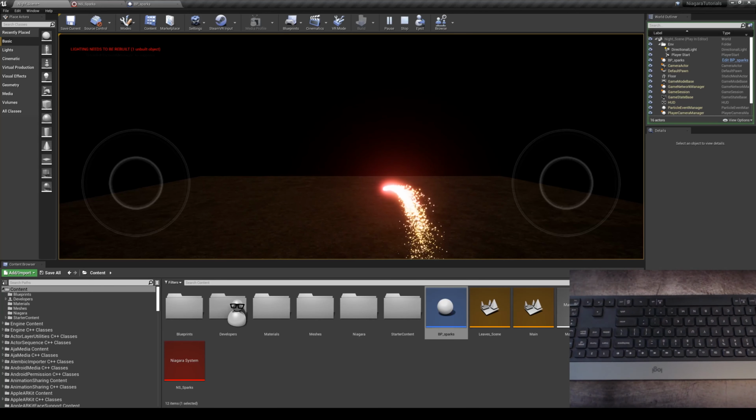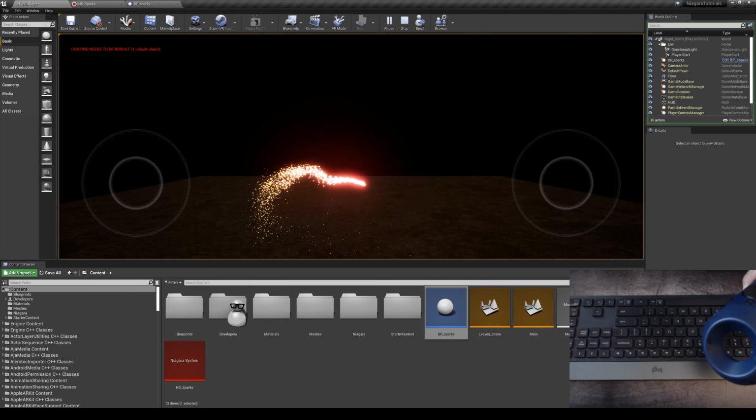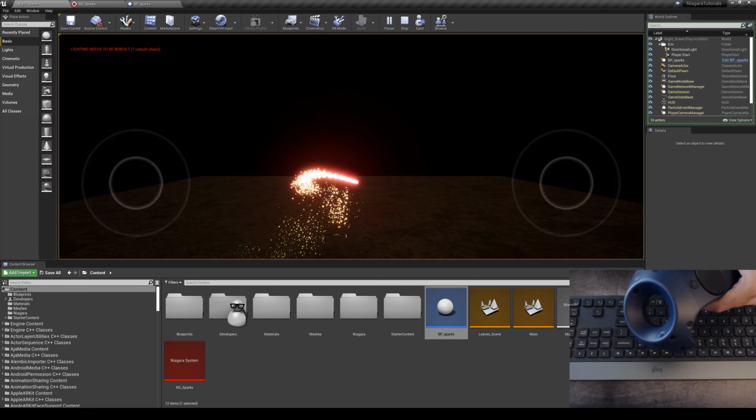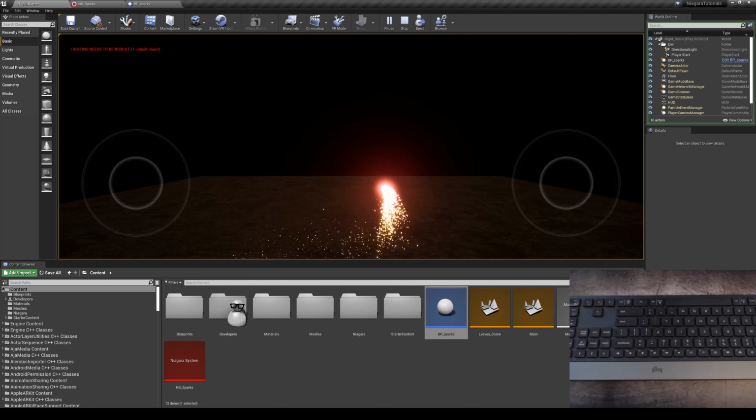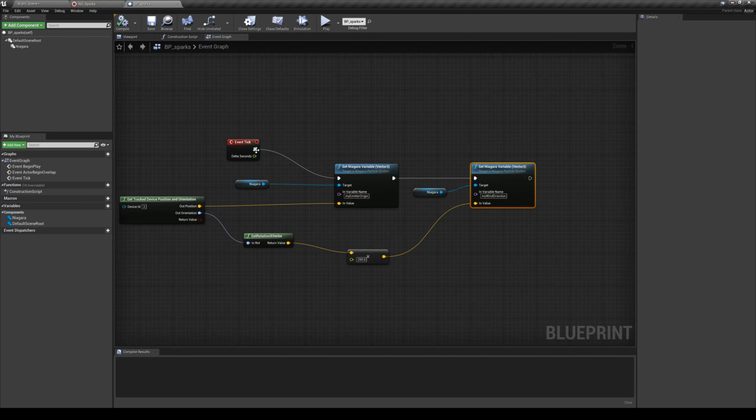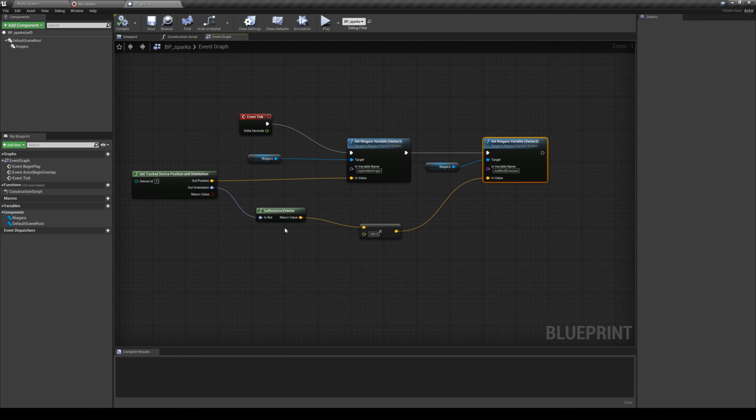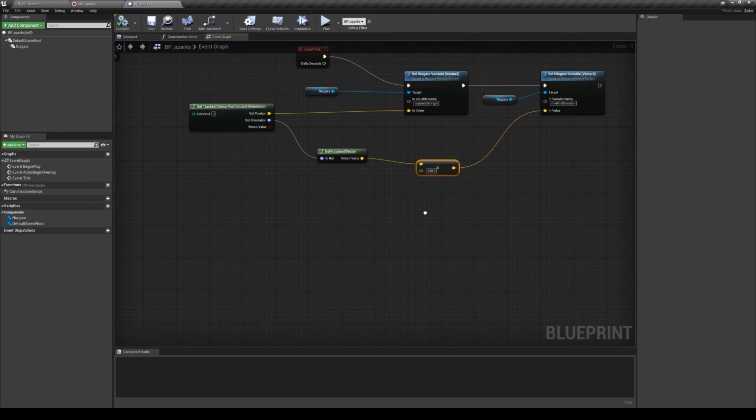However, I want to just make it a little bit more interesting by leveraging these triggers and the buttons on the controller too. So let's see how we can use that, because this is the part that will get a little bit more complicated. I'm going to start with a simple example here. So let's say we want to control this value, right? This value that I'm having here. I want to be able to change that in the game mode. So I want to use some of the triggers to be able to increase or decrease that. I'm going to start with a keyboard method of that, and then we're going to use the trigger to be able to control that. All right.